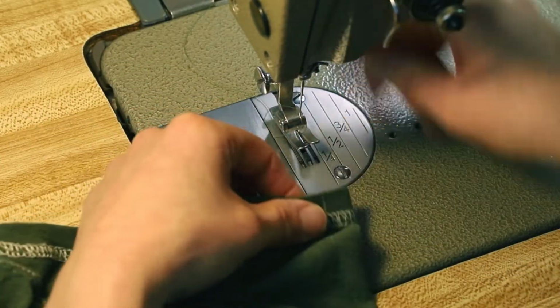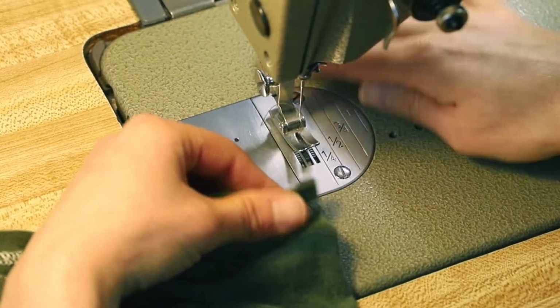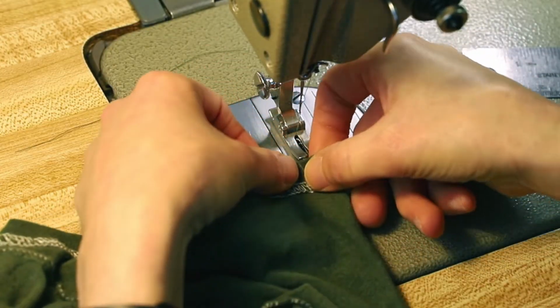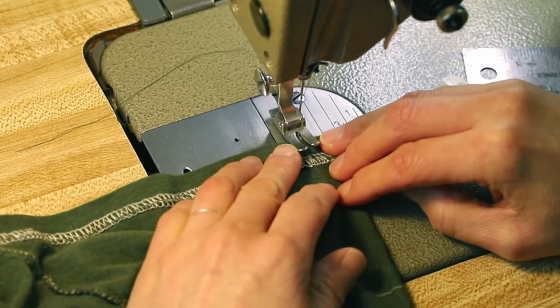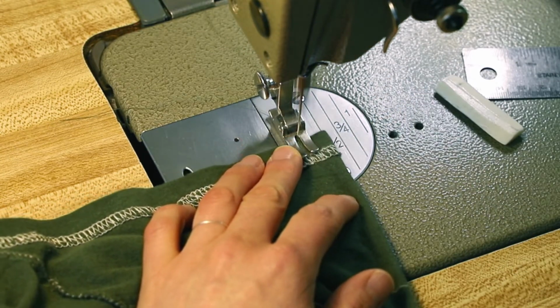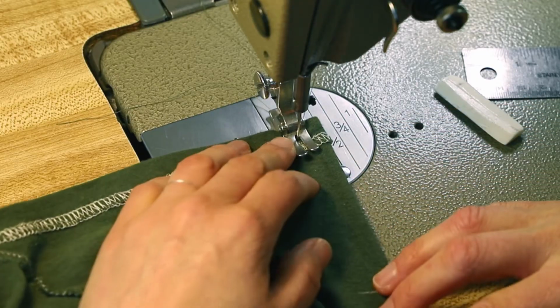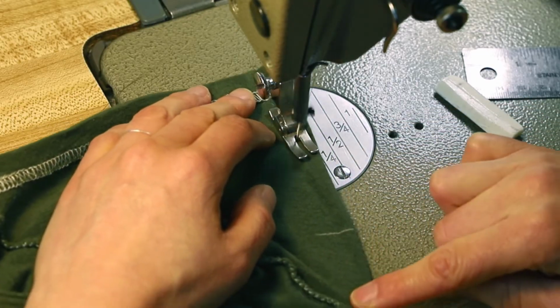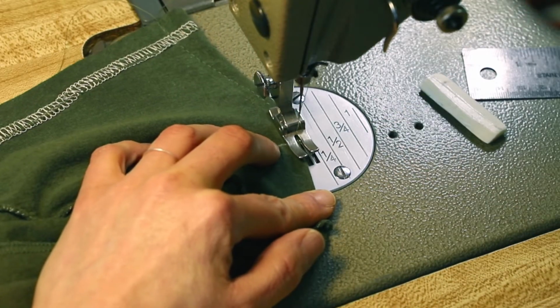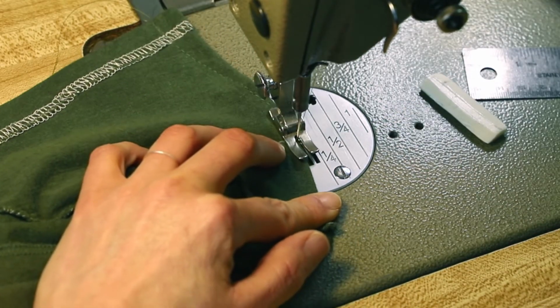Okay, so again, we'll make sure that our edges are flush. Put that under the machine, tack forward a little bit, go back, and then come forward again. And then we're going to slowly transition to the edge of the fabric. And when we get to the edge, back tack, and then you're done.